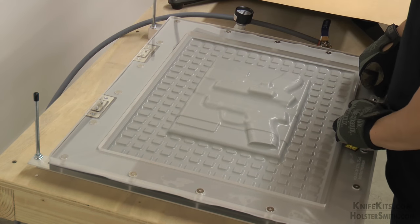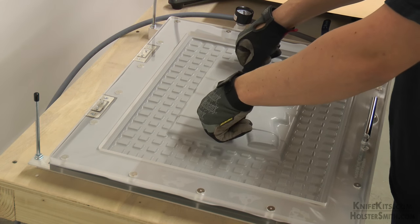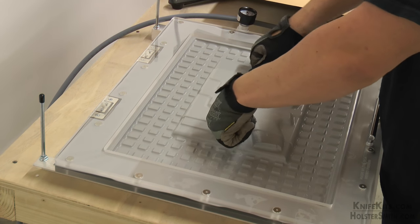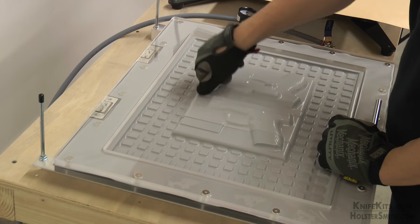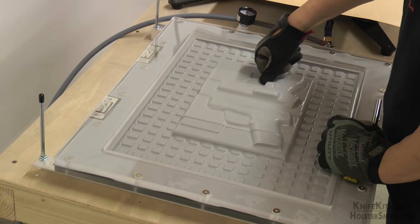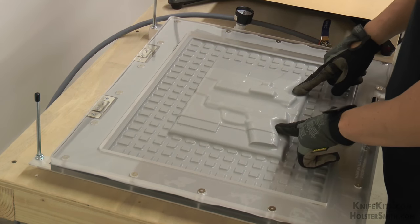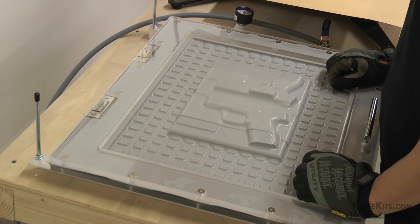Flip the lever. Now what we're looking for is material on either side of the trigger guard. We're going to run our thumbs around here like this. Get good definition all the way around. Maybe a little bit through here. And just start detailing areas. Now we wait for it to cool.